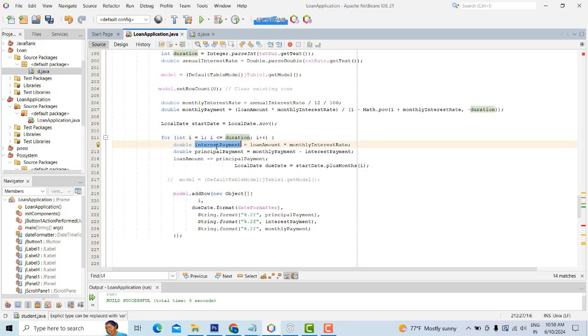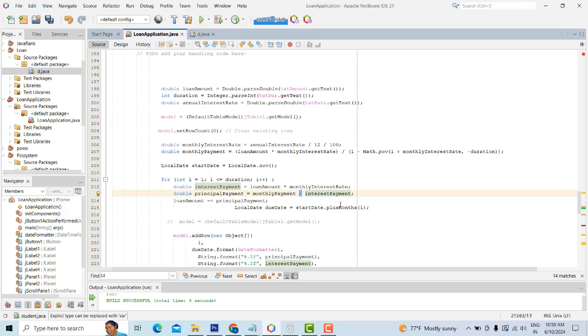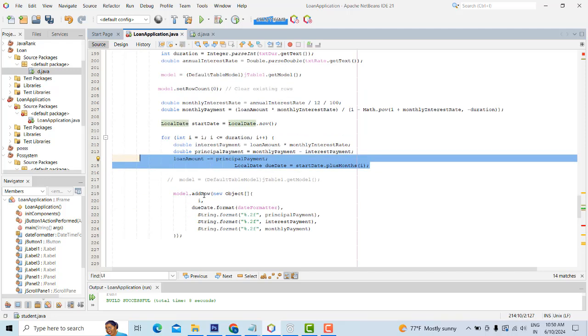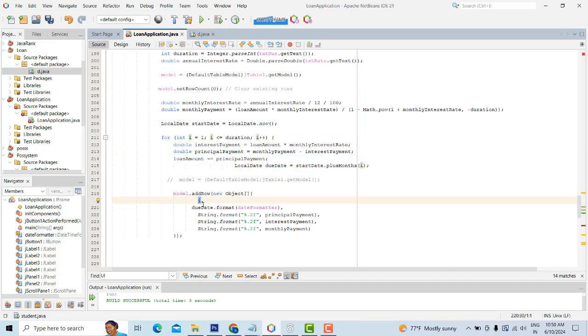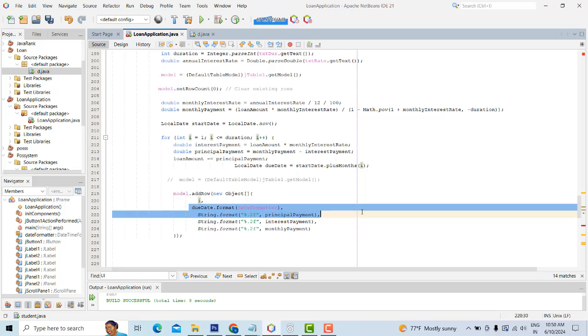So the double interest rate, loan amount, monthly interest rate: you calculate the interest payment and the principal payment, minus it from the loan amount, with the monthly payment calculated like this. After that, add the row. The first one should be the calculated row number. The due payment date is set automatically.